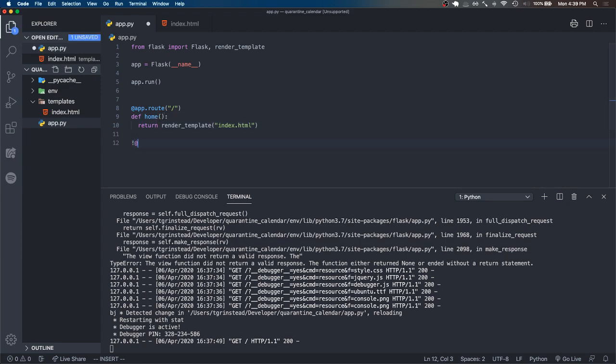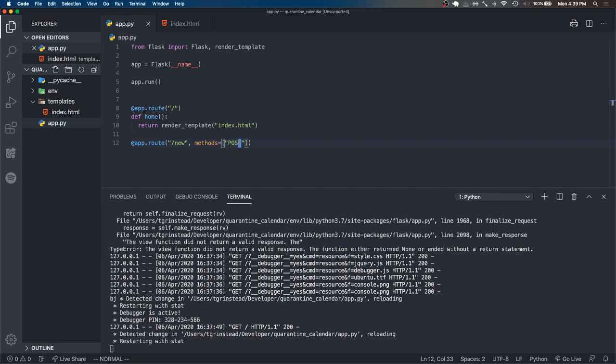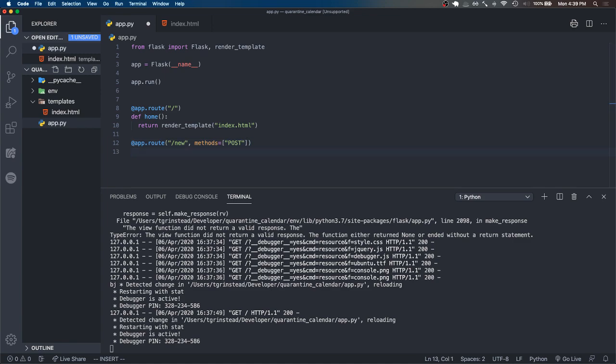So we're gonna make a new route, and it's gonna be /new, and in that new, it's gonna be a post method. So we're gonna say methods equals post. What a post method does is it essentially takes data from the user, and a get method, it is implied, like the method is by default get, but we can do a post method like this. So we're gonna post some data to our server, and we're gonna call it new post, and this is gonna be a method.